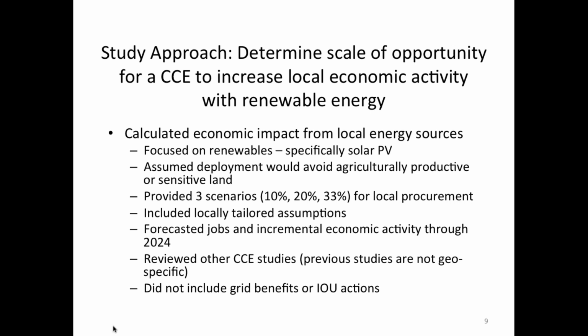We forecasted then from there the jobs and incremental economic activity starting in 2019 through 2024. And so a specific window looking forward. Now, again, this is all with the assumption that a CCE, community choice energy provider, would be put in place. There's not an active planning group yet for any particular community that we interacted with.